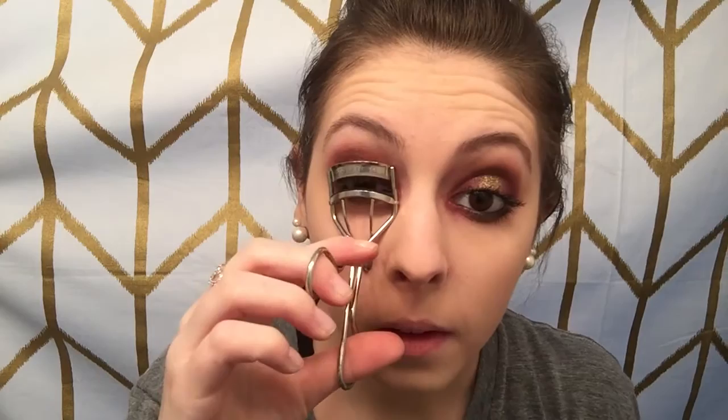To highlight underneath my eyebrows, I'm using Glow from Where the Light Is, and I'm also going to be using 13 from my Urban Decay Smoky palette. Now I'm just lining my waterline with a black eyeliner, and I'm going to be curling my eyelashes and using my e.l.f. 3-in-1 mascara for my top lashes.